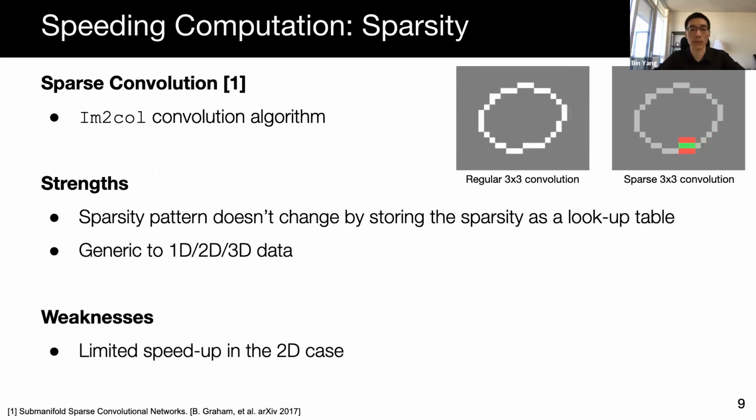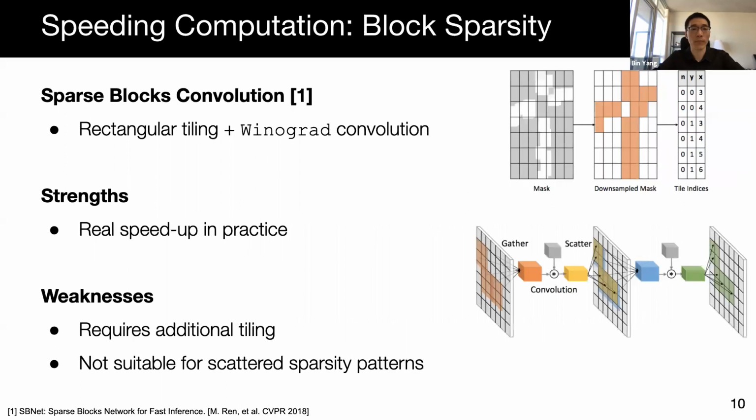more convolution layers. While sparse convolutions can generalize very well, it produces a limited speedup in the 2D case, as the image-to-column algorithm doesn't run as fast as the well-optimized 2D dense convolution kernel. To address this performance issue, sparse block convolution is proposed. Instead of operating on original valid locations, it first approximates the sparsity mask with a blockwise mask, and therefore is able to exploit the faster Winograd algorithm for dense convolution on all blocks.